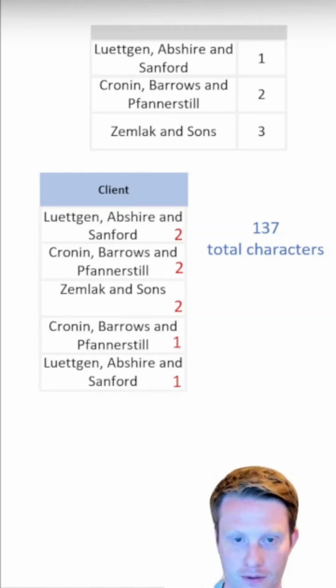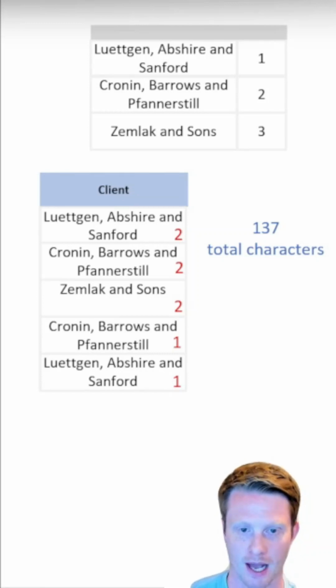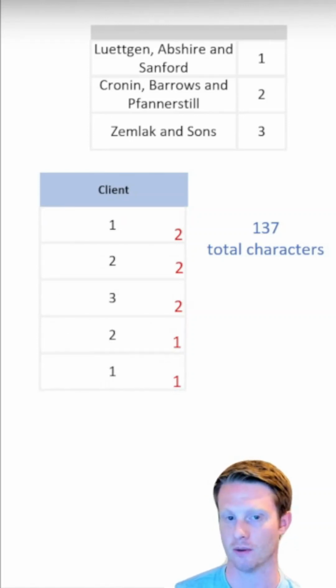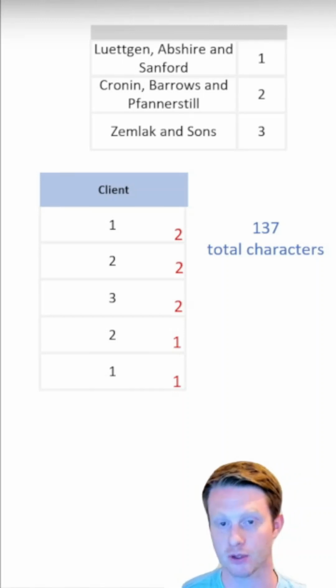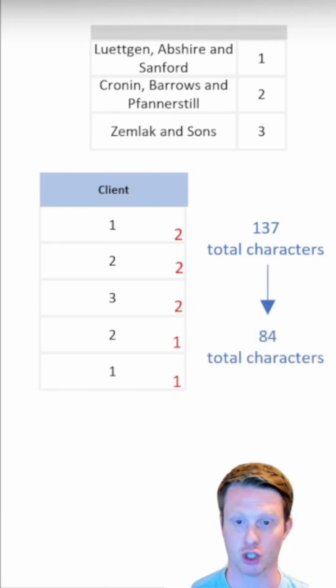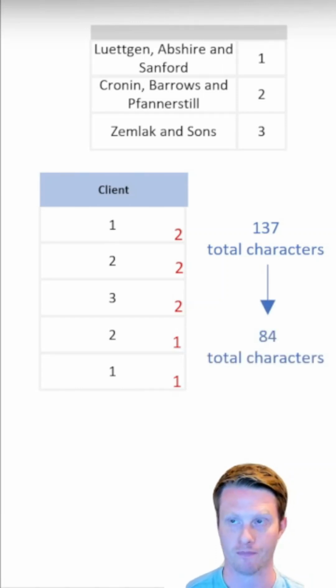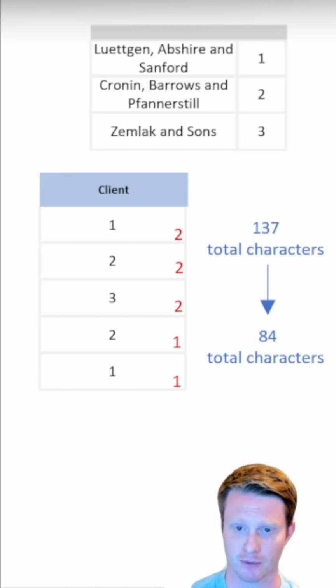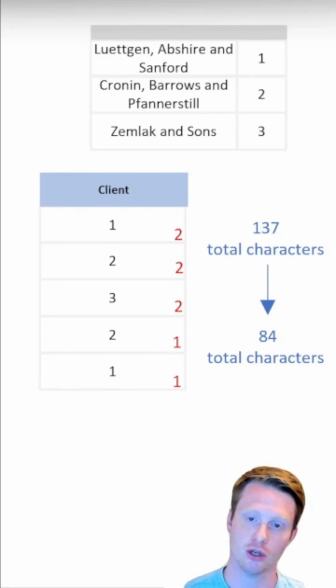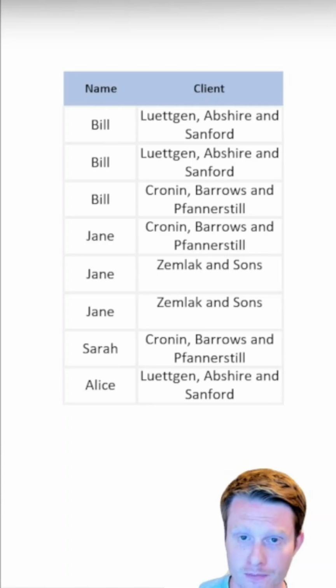And I can actually replace the values in my column with this key. So you can see this top value, Lutigen, and this bottom value are the same, and this is number 1. I replace this with a 1, and the Cronin is a 2, and I replace the Cronin with a 2. And now, this still says the same information because I can look up the 1 and see what it actually references in my top table. But in this time, I've actually reduced it from 137 to 84. It's quite a big reduction in number of characters. And if you can imagine, this is only 5 rows, but when you have millions and millions, this is a huge amount of storage. So let's have a look.